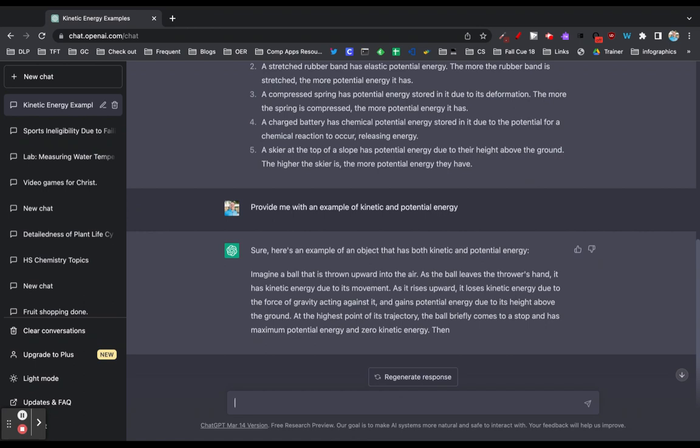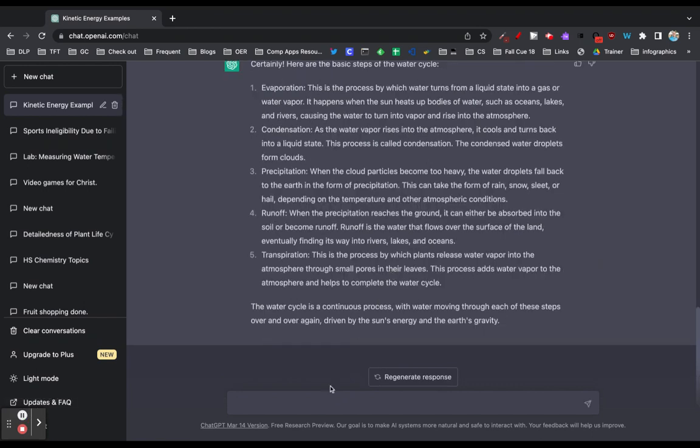But I could say, give me the steps to the water cycle. And we'll see what comes up here. All right, so we have this, and now I wonder, can you rewrite that water cycle in language a 5-year-old could understand?